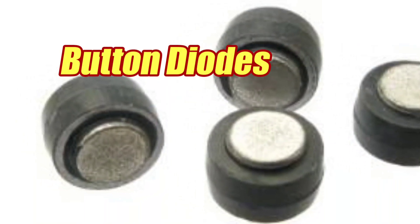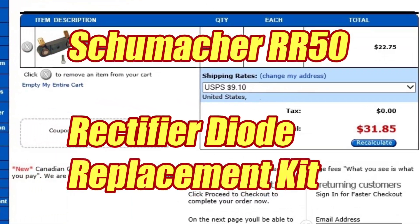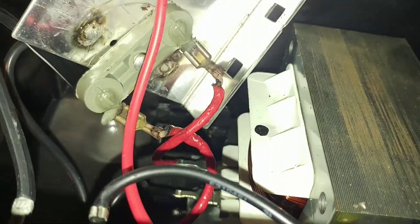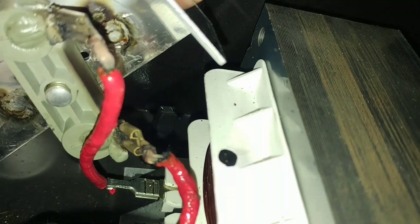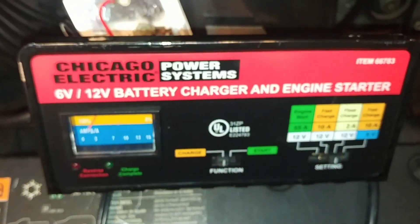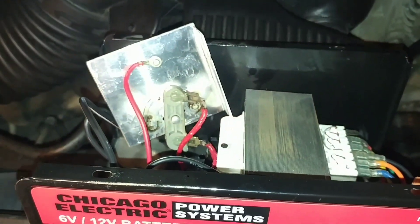You could buy button diodes but the housing is ruined, so you'd have to buy the housing which you buy as a kit. Old Schumacher battery chargers used to use a similar rectifier setup. But even if you replace it, you're going to have to replace all the burnt and melted wires as well, which is a pain. This unit gave me about 8 solid years of service, and since the cost of a new Centec battery charger at Harbor Freight is less than the cost to replace these diodes, I think it just makes sense to buy a new one.